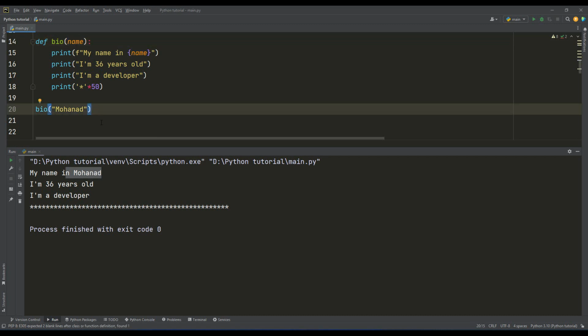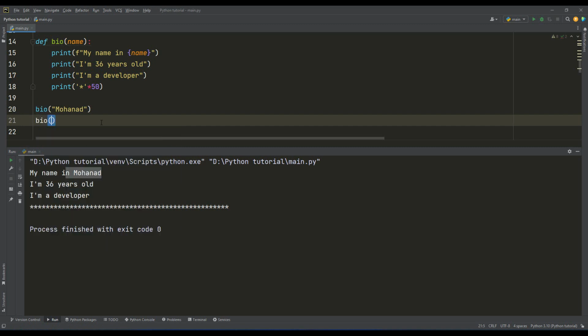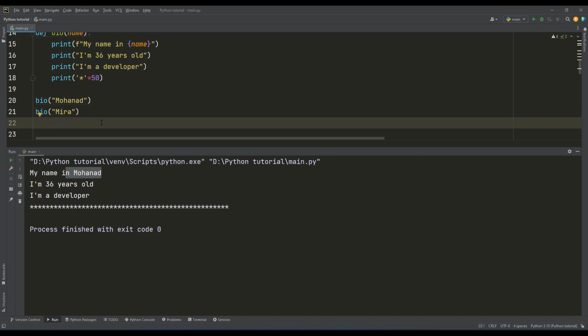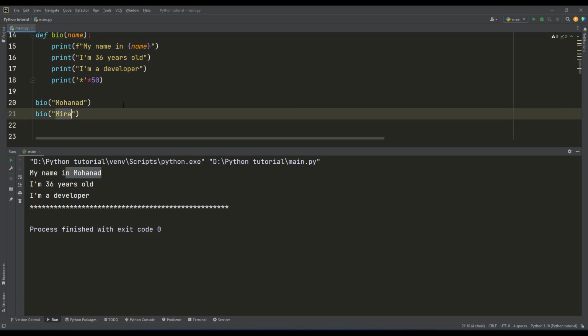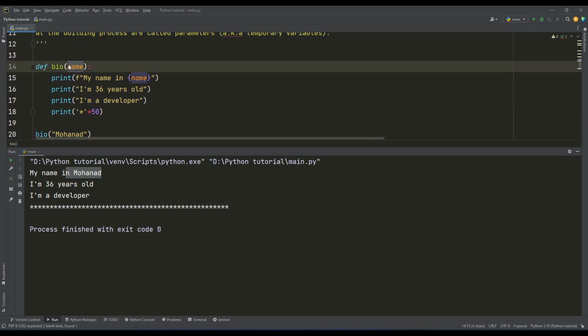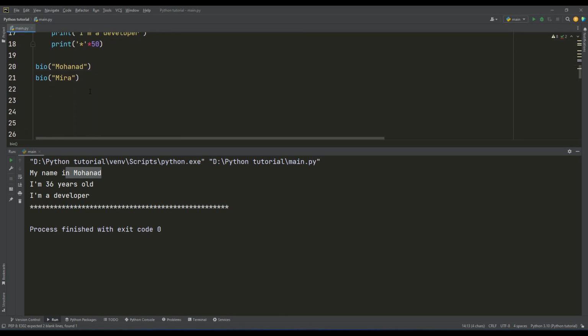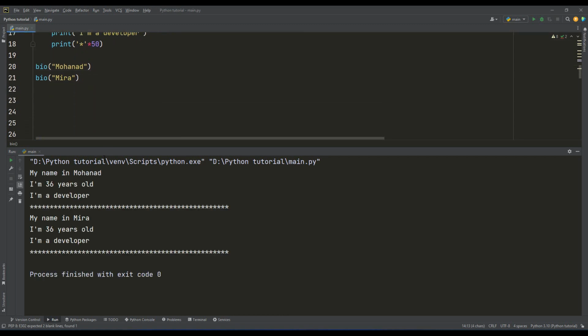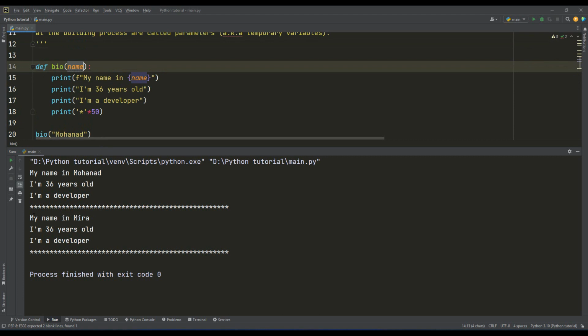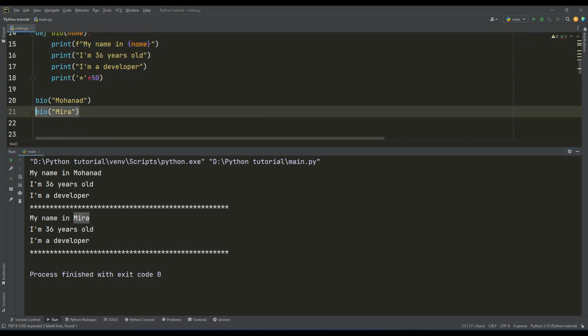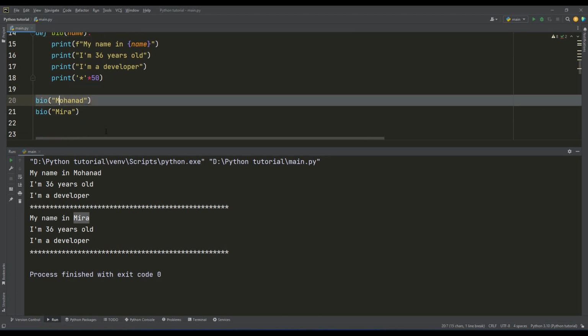For example, I can recall the function with the same structure but a different name, another value of the same positional argument for Mira, and I will now have a different output, which is my name is Mira, and for this recall I have name Muhammad for the other call.